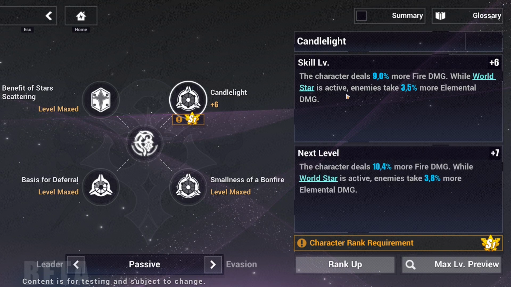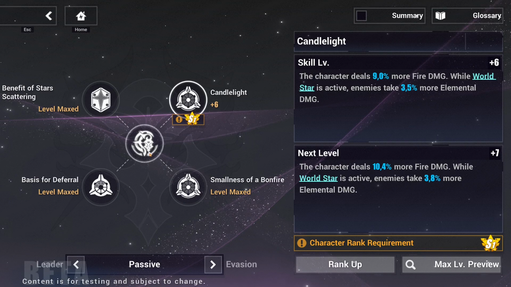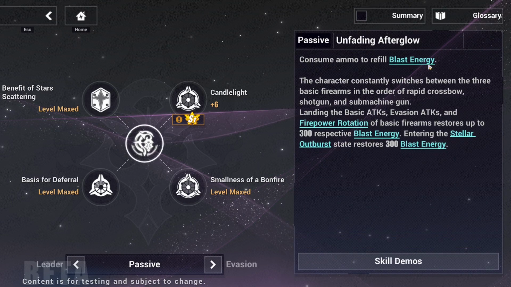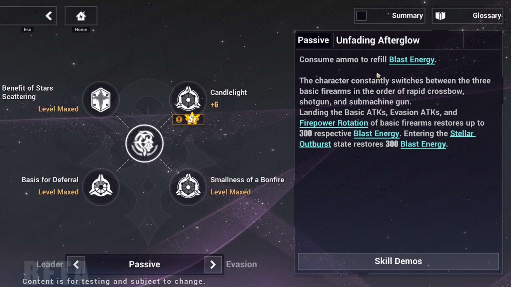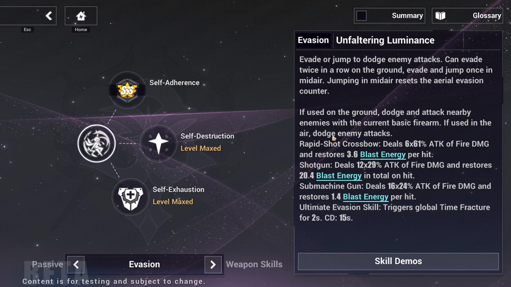Then it's this, which just increases fire damage and makes enemies take more elemental damage while World Star is active. And this just describes here what we talked about in the battle section. For your evasion, we basically just covered it during battles. She can trigger an evasion attack.